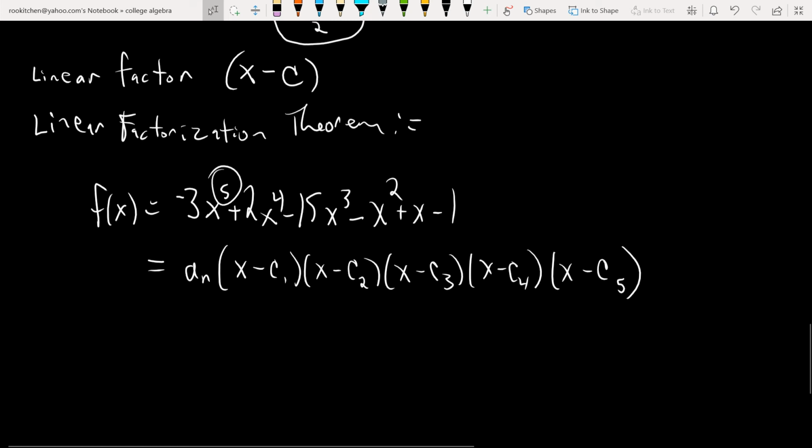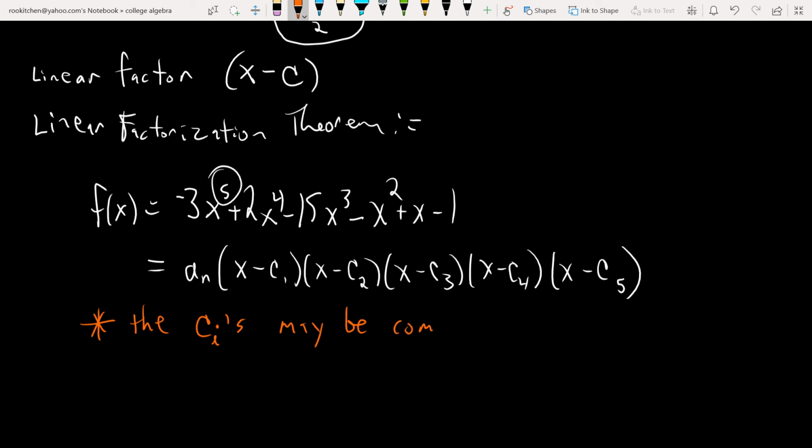sort of. Okay, so I say sort of because you know that there's going to be cases where that won't work, right, in the real numbers, right? So the sort of part is that the c's here may not necessarily be real numbers. Okay, so I'll just break that kind of as a warning. You know, it seems like, oh, that's a great thing, but the truth is the c sub i's may be complex. And of course, they may not all be distinct. So c1 might equal c2 or something.